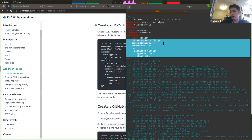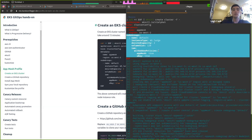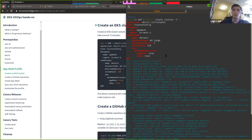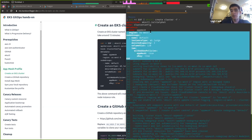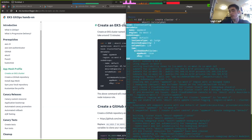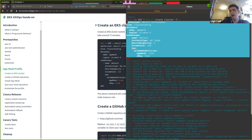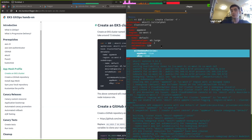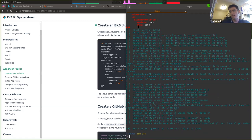The cluster config here can be extended in a much more ornate manner if you have or desire more intricate network topologies and security requirements and things like that. You can do things like provide IAM role IDs and network subnet IDs. But here you can see that the config is relatively succinct for the 90% use case of I need a cluster, I need it to live in a VPC, and please give me some nodes with IAM permissions that are properly managed. And so here you can see that eksctl went through and templated the CloudFormation stacks and applied those two stacks to create the cluster.